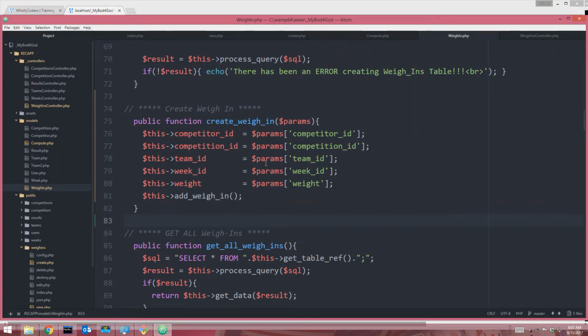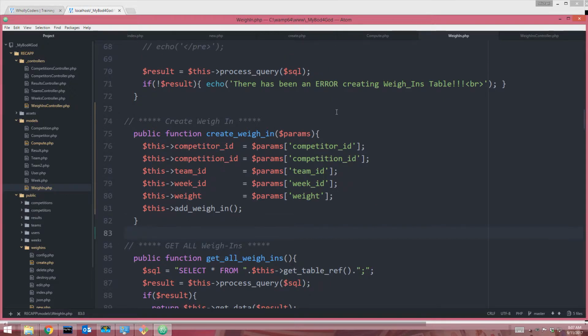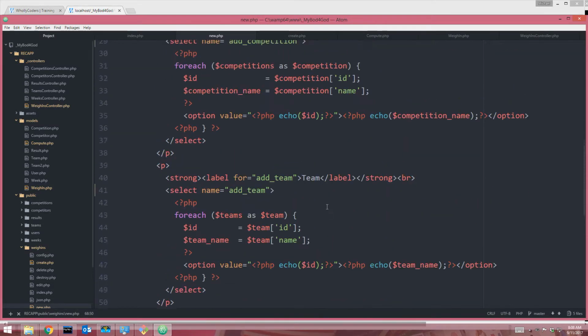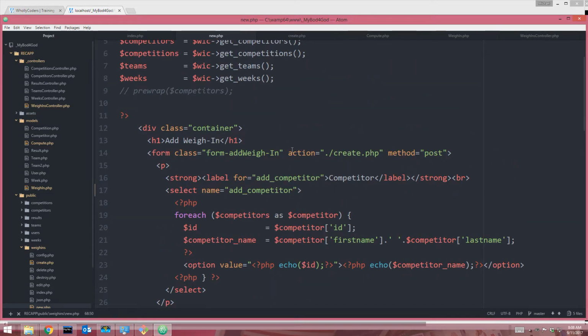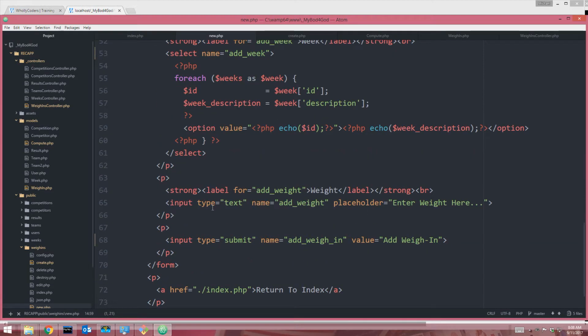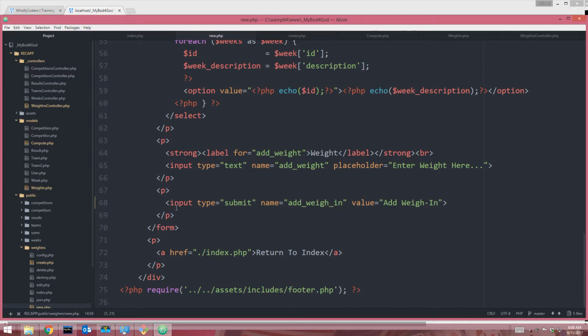So let's look at what the code did. On the new page, we have our fields, and our action that sends us to create.php. The submit button, where is it? Here you go. When this submit button is pressed, it sends all of the data in this form, and the submit button has a key that says add weigh-in.